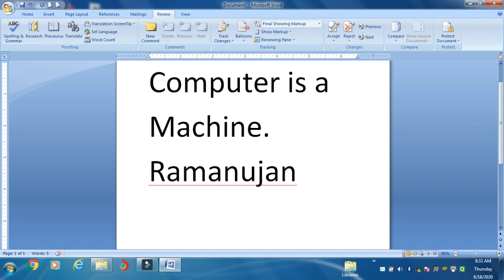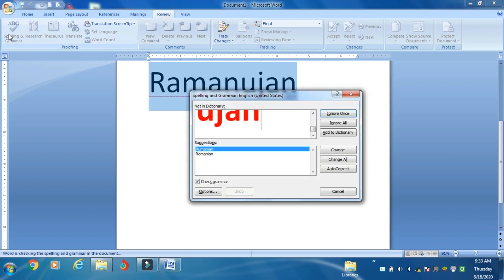That means according to the Word dictionary, this word is not present, but this name can be, because a name can be anything. Okay, a noun can be anything. So in such a situation, I will select this one, I'll go for spelling and grammar check, and see the suggestion is showing Romanian and again Romanian. So these two are not matching our requirement. So what we can do is we can add to dictionary.